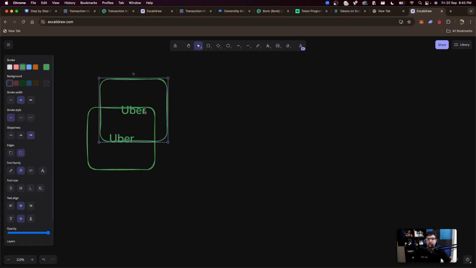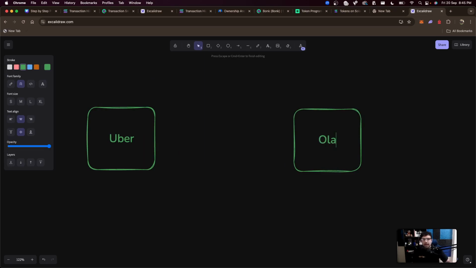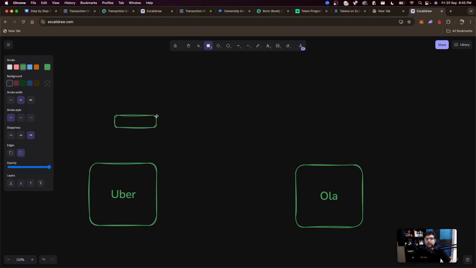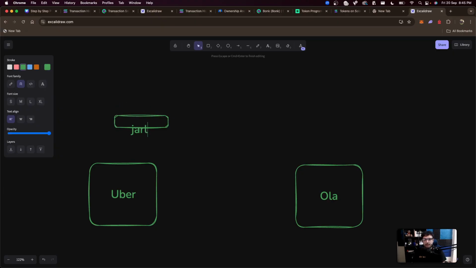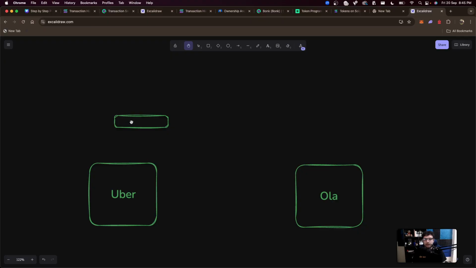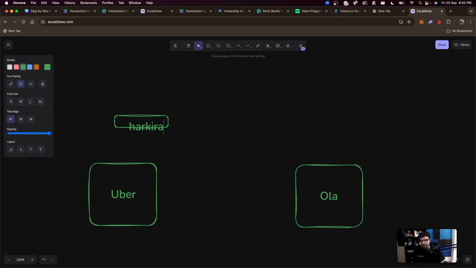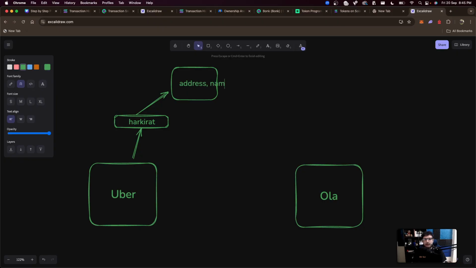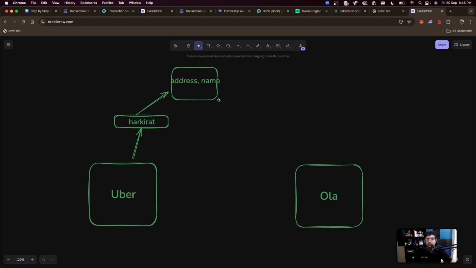And this is your Ola program. We both created ride hailing competitors. So I say that my ride information for Harkirat will be stored over here. Given the seed Harkirat, given Harkirat's public key is the seed. Given this seed, you can derive where Harkirat's public information is stored. Harkirat's address, name, whatever, are both stored in this address. You can derive this from Harkirat's public key. This is the only seed.